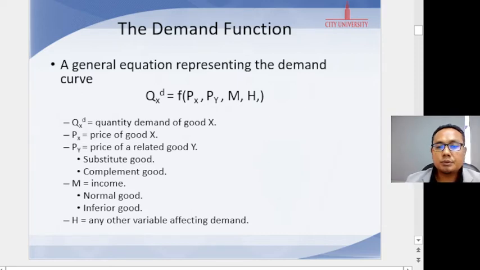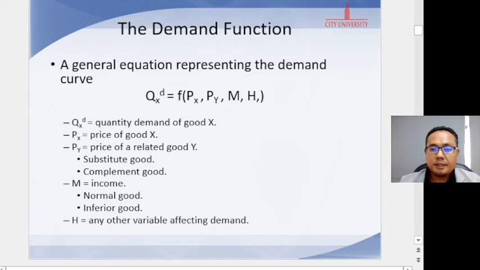So by now you should understand the factors that affect demand and how to use a graph to illustrate those influences. The final step in our analysis of the demand side of the market is to show that all the factors that influence demand may be summarized in what economists refer to as a demand function. The demand function for good X describes how much X will be purchased at alternative prices of X and related goods, alternative levels of income, and alternative values of other variables that affect demand.